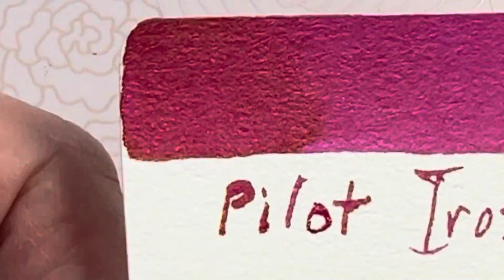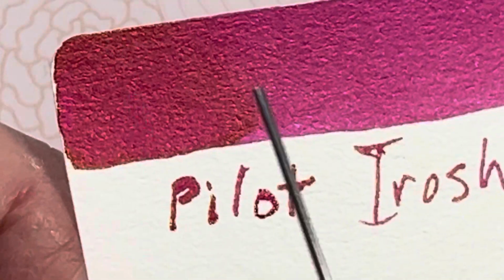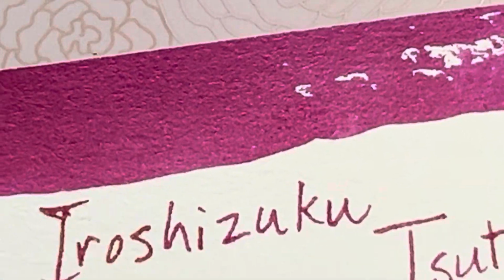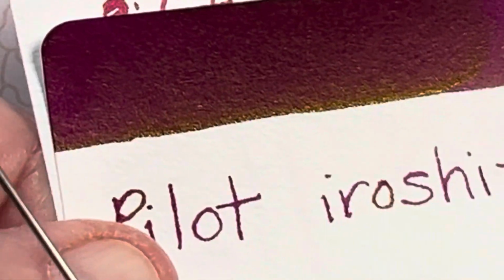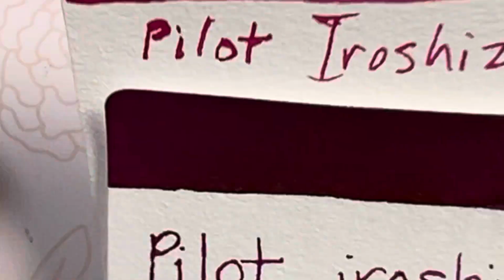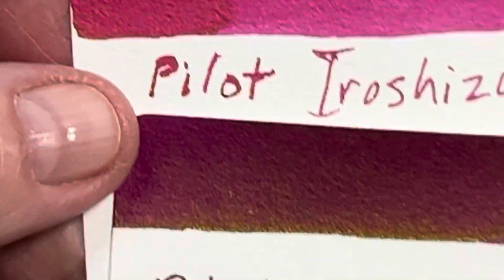Okay, guys, as this is drying, I'm seeing a sheen. It's like a golden sheen here. Right here, it's a golden sheen. It looks very shiny, but it's not really a shimmer, where the ink is pulled more heavily. And I like to see the way it gets lighter. That reminds me very much of the Yamabudo. You can see the sheen in the Yamabudo if I can catch the light just right here on the perimeter, and then it comes up where the ink was pulled. So these inks, they're both Pilot Iroshizuku, and they behave very similarly.